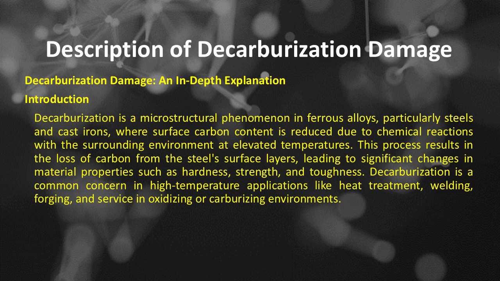Introduction. Decarburization is a microstructural phenomenon in ferrous alloys, particularly steels and cast irons, where surface carbon content is reduced due to chemical reactions with the surrounding environment at elevated temperatures. This process results in the loss of carbon from the steel's surface layers, leading to significant changes in material properties such as hardness, strength, and toughness. Decarburization is a common concern in high-temperature applications like heat treatment, welding, forging, and service in oxidizing or carburizing environments.